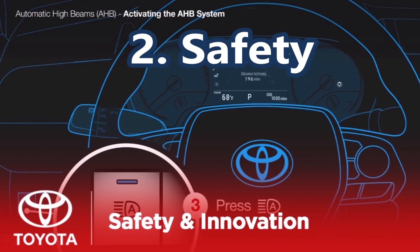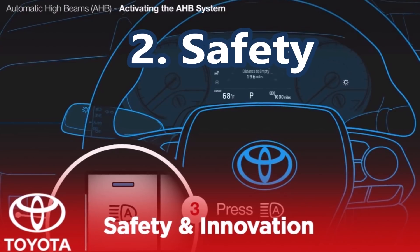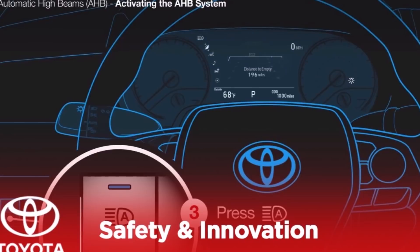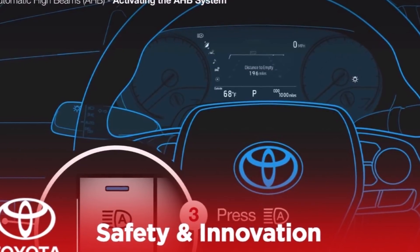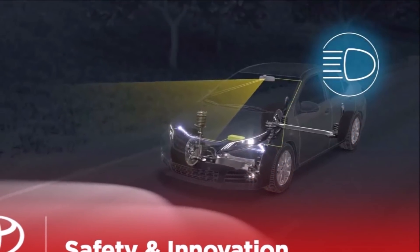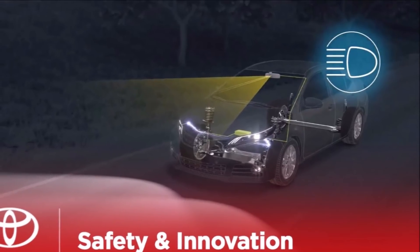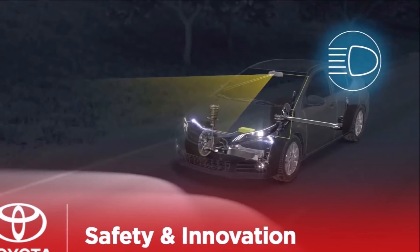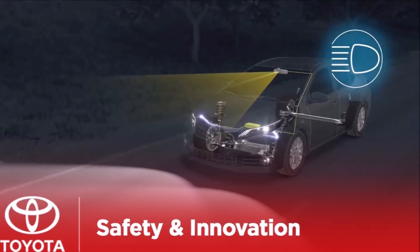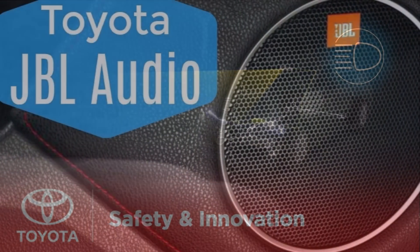For people concerned with safety, Toyota Safety Sense P — standing for pedestrian — will be added to all trim levels of the 2020 Toyota 4Runner. This will include a pre-collision system with pedestrian daytime detection, automatic high beams, dynamic radar cruise control, and lane departure alert with sway warning. These systems feature a camera inside the windshield and a radar sensor within the grille, working together to drastically reduce the potential for front and side collisions as well as nighttime driving accidents.